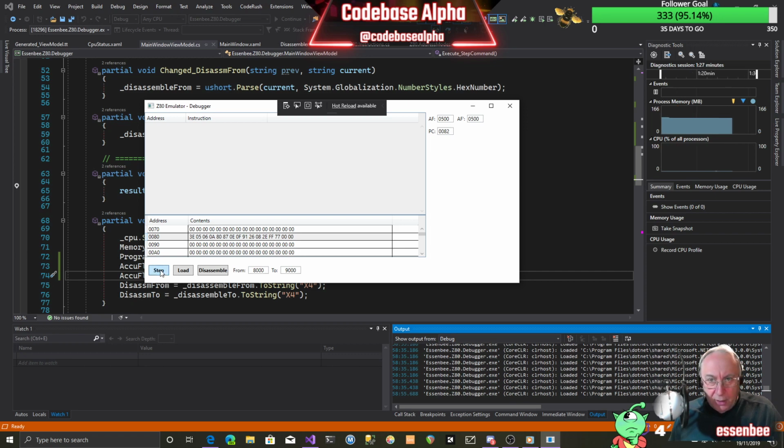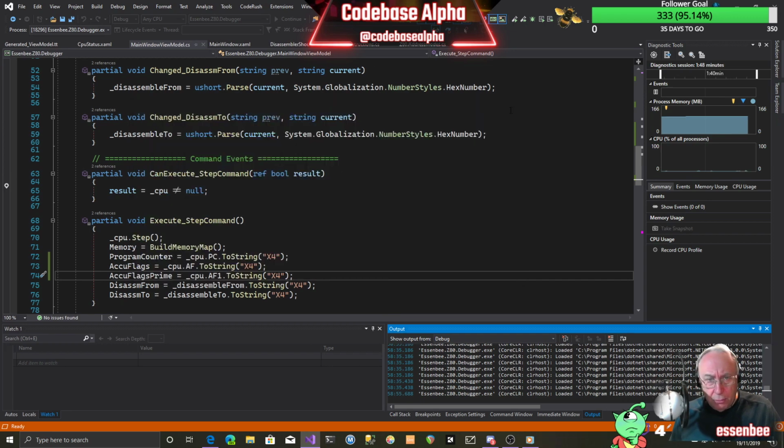Then we're going to reload another register, and then we're going to do an add. We added 5 and 10, and we've got 0F, which is 15, in our accumulator, and we've got 08, so obviously some flags have been set. So that is actually working. So let's go and figure out why these are mirroring each other when they shouldn't be.